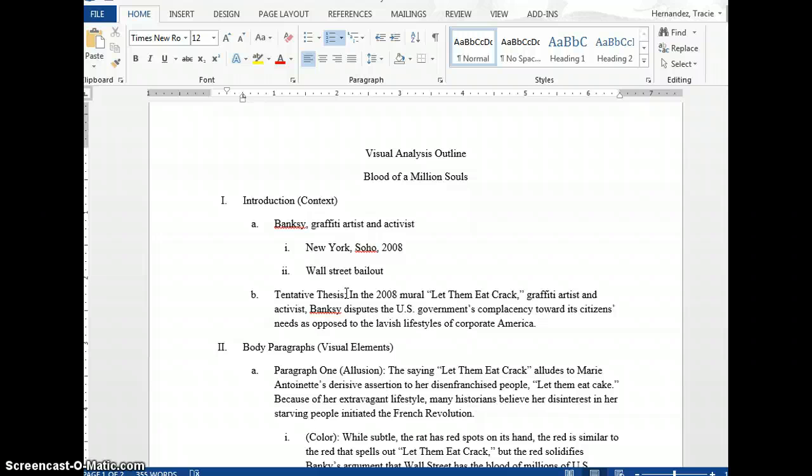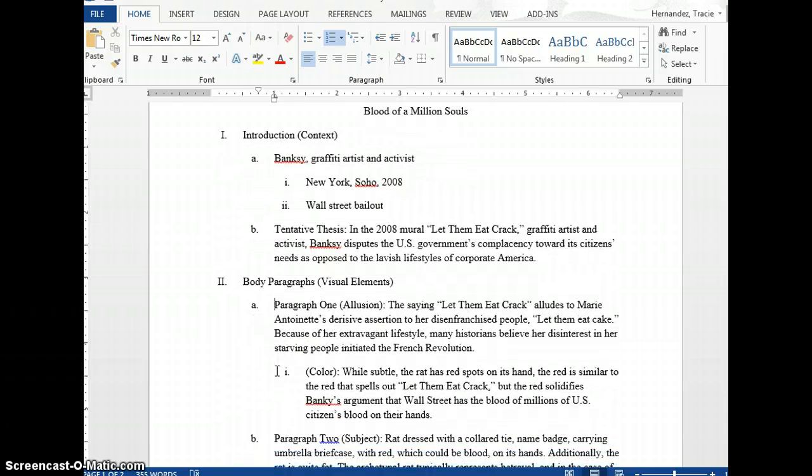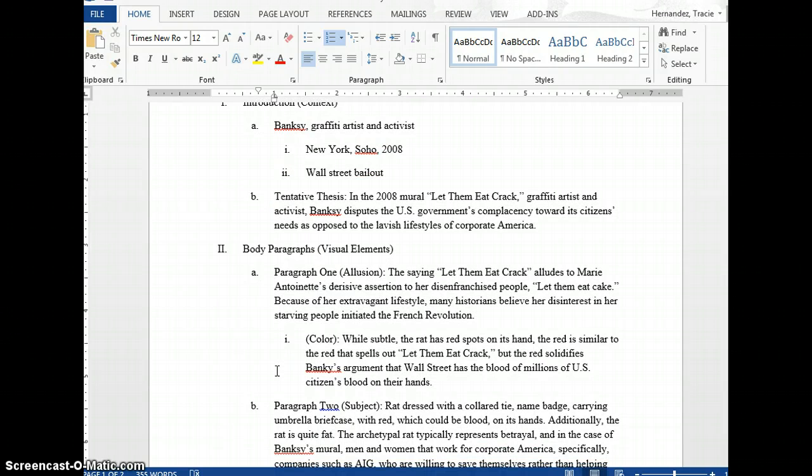Another thing that you'll notice is that I've changed some of my body paragraphs. In the previous outline, I started with the subject rather than the allusion, and given the fact that I'm going to give some context about the Wall Street bailout, I felt that it would be a nice flow to move from that context to historical context.